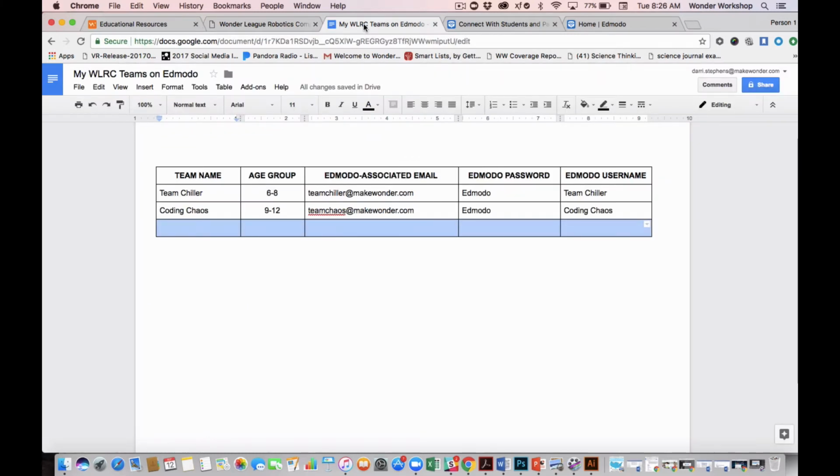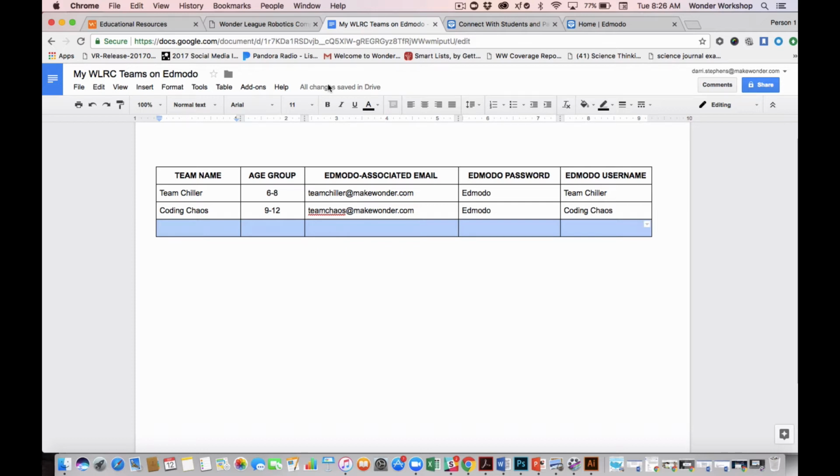Speaking of teams, that's step 2. We recommend that you create a table or spreadsheet to outline your teams and the associated Edmodo accounts that they will need this year. Based on feedback from the last 2 years, we decided to host the competition on the free communications platform edmodo.com. Edmodo allows us to communicate with you all seamlessly, organize resources that you can access at any time. You all can trade best practices with one another from across the globe. And through Edmodo, we will be asking you to turn in your team assignments so that we can track participation to see which 1,000 teams will make it into the invitational round.